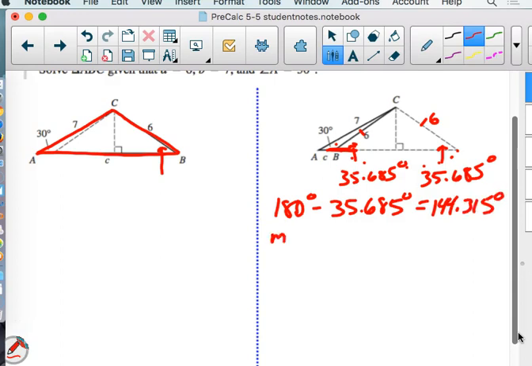So the measure of our new angle B is 144.315 degrees. So look at the triangle and think, okay, I've got angle A, angle B, that's 144.315. And just thinking ahead, pretty obviously I can find angle C now by taking 180 degrees and getting what I need. I just want to think, which one of those am I going to need later on? You know, maybe I should store everything. Maybe I don't have to store everything.